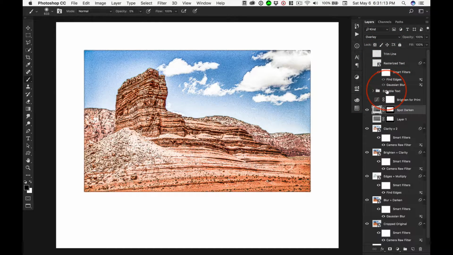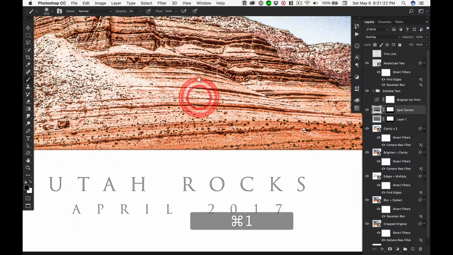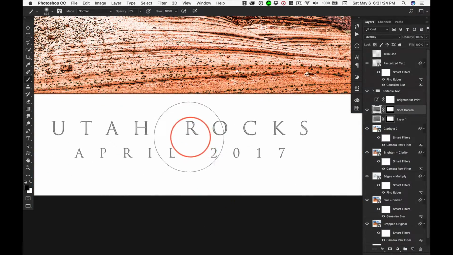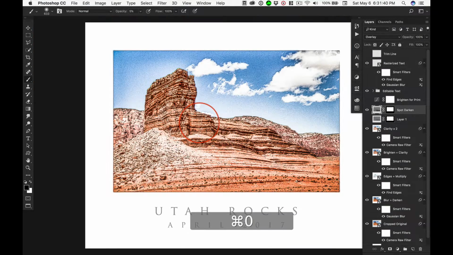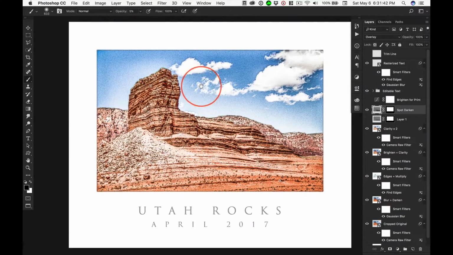And I covered the text, but this text, if I turn these on and hit Command 1, hold down the space bar, this text is very different than other text we have used in the past, and you might think, oh, he just put a stroke on it. No, there's a little trick here, and I wanted to see how this worked. And I discovered something I didn't know about Photoshop, and I love that.